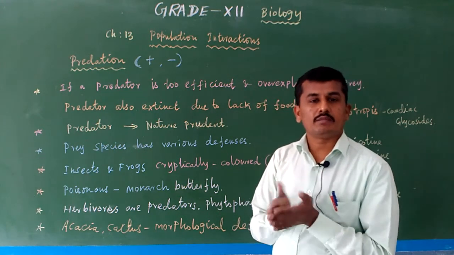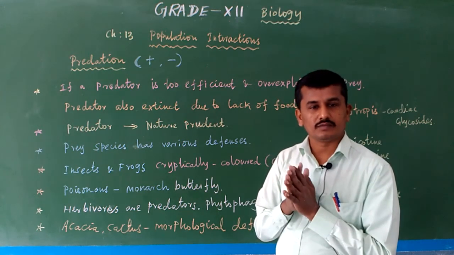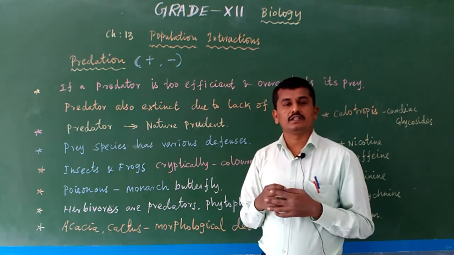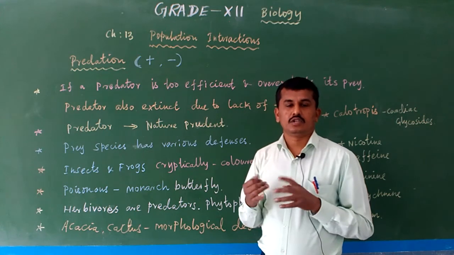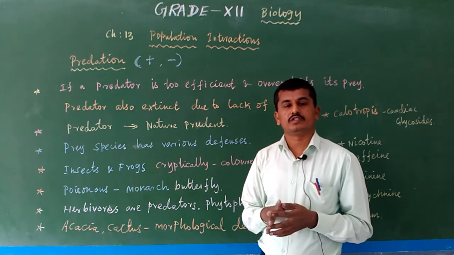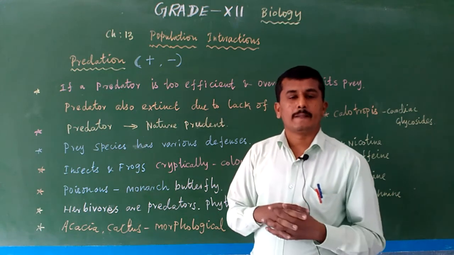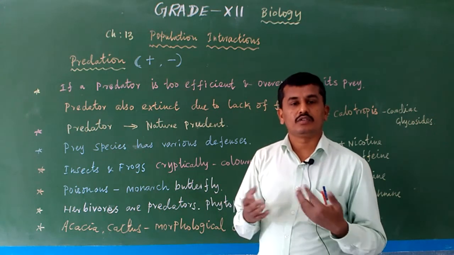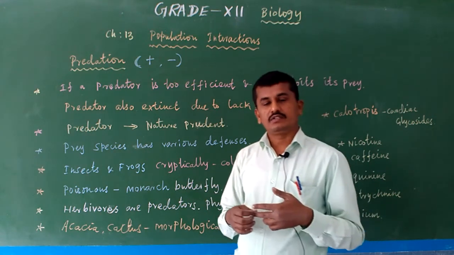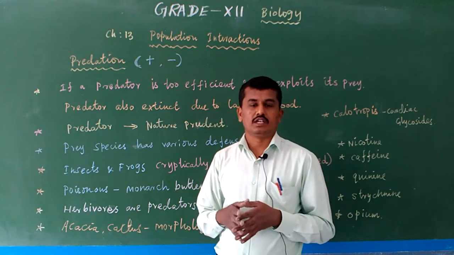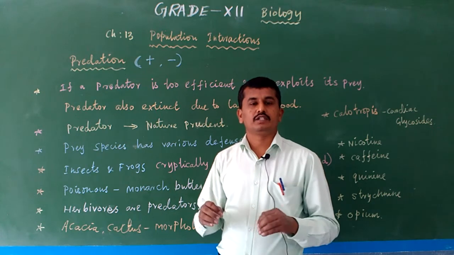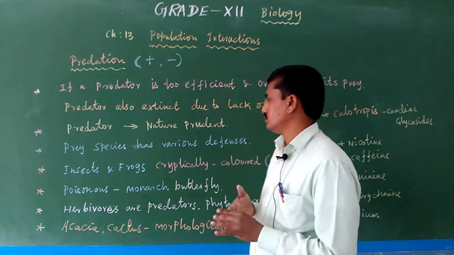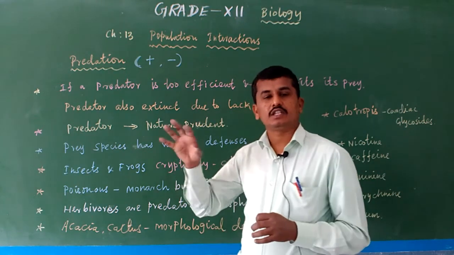Why is the mosquito population increasing nowadays? Because the mosquito is an insect that is preyed upon by frogs and dragonflies. Nowadays the frog and dragonfly populations are reduced, so without the predator, the prey population, the mosquito, slowly increases. So the prey population increases due to the absence of predators. Predators control the population.